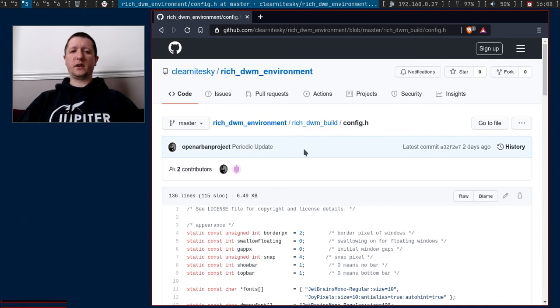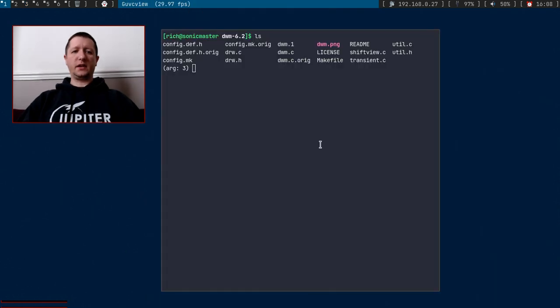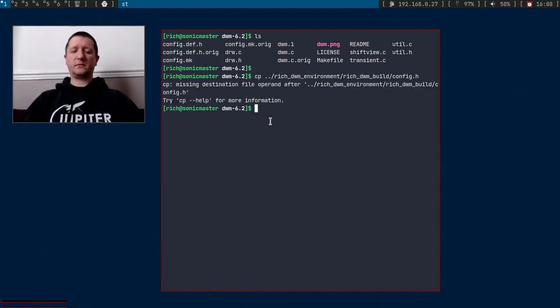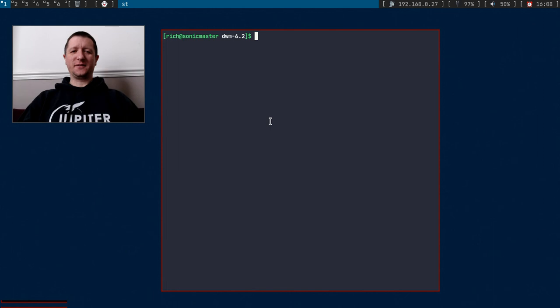So this is the one we want. I would just download this file or sync it across, but clone it I don't need to because I've got it here. So I'm just going to copy from this one here, config.h. I've done it again, /. Brilliant. You wouldn't think I'd do this stuff all day long, do you?